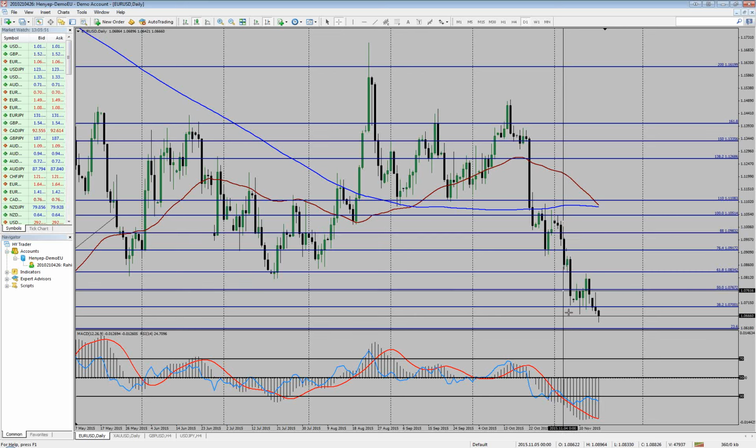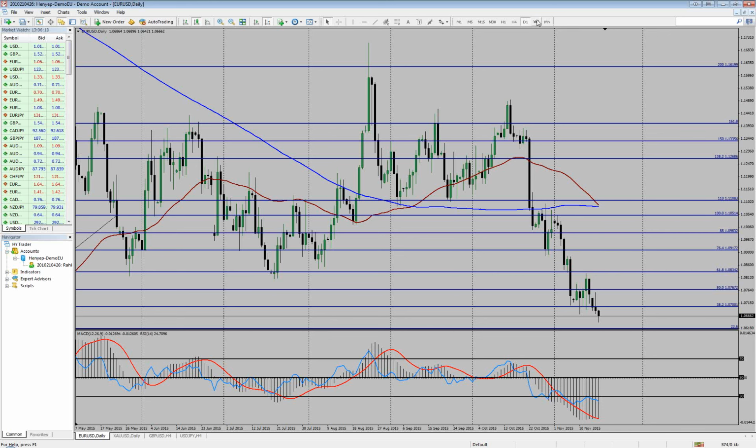So if you were shorting, you did the right job by exiting the pair at the 1.07 level, and furthermore you also did the right job by entering a short position below the 1.07 level as well, following the webinar we hosted last week. So what is it that we are looking for at the moment?